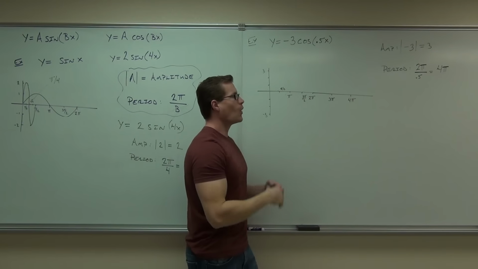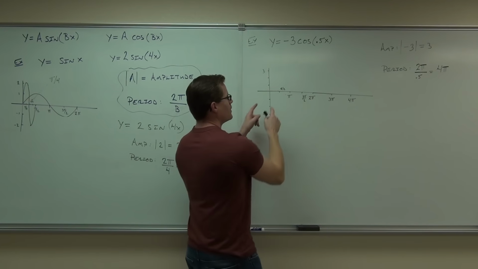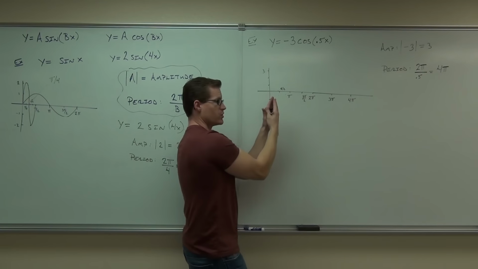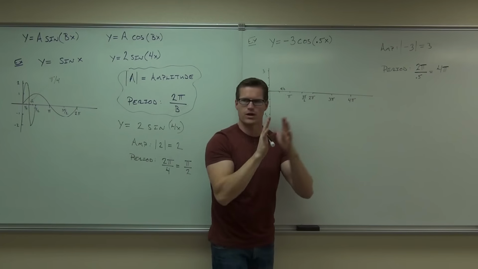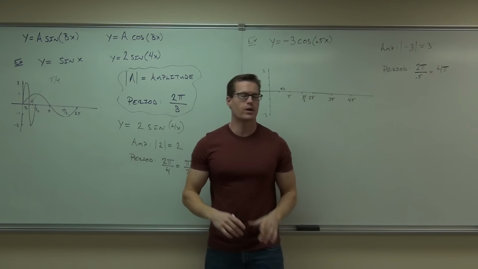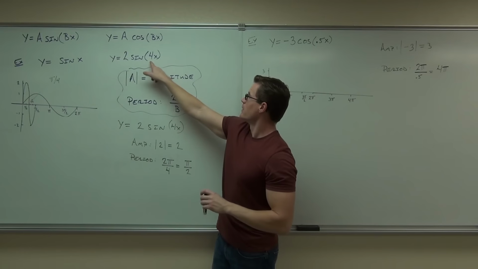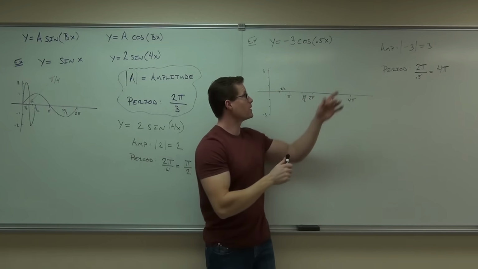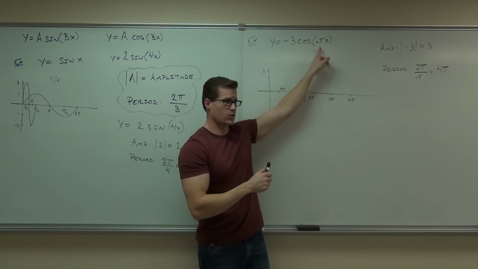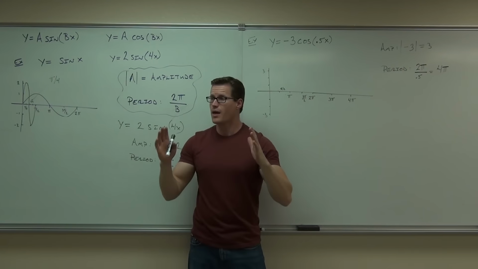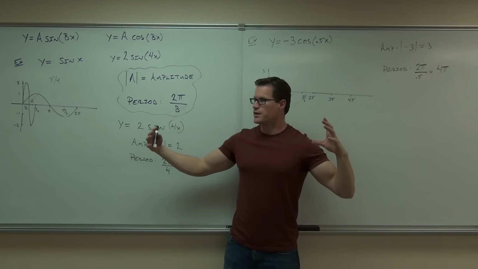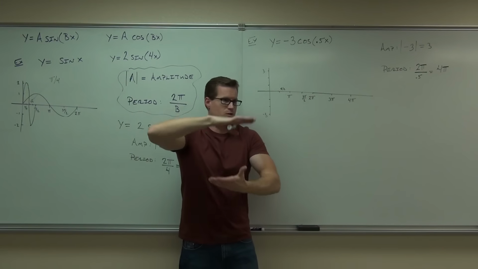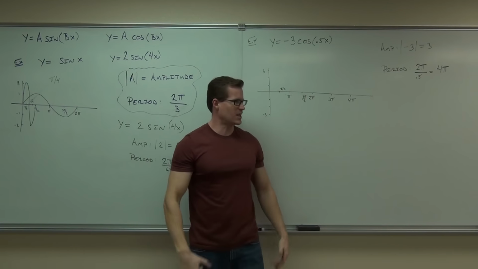Okay, good. All right. What that means is that we're going to be cycling from our starting point to our ending point in a period of 4 pi. Not shorter now. What is that? Is that a compression or a stretch? Stretch. That's a stretch. So what you're kind of realizing right now is that a number that's bigger than 1 is going to be a compression. A number that's smaller than 1, for example, a decimal that's less than 1 or a fraction less than 1, that's going to be a stretching out. A number bigger than 1 in front is an amplitude gain. A number less than 1 in front is amplitude squishing down. Okay, it's shrinking that amplitude. Do you guys get the idea?